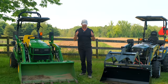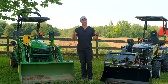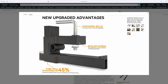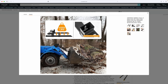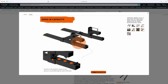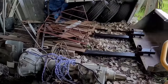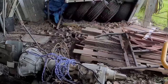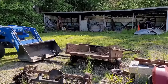Now, speaking of forks, we're on to a couple of items that I don't sell myself, but these are available. You can get them on Amazon and other places too, I'm sure, but you can get clamp-on forks. If you don't wanna get the Battle Armor forks to stay in your bucket, if you don't wanna get a traditional set of forks, which I've definitely done some pros and cons on why I don't like the clamp-on forks, but you can get them. They'll clamp onto your bucket. You can get a couple that are just individual. You can get a couple of them that have a brace in there, because one of the problems is those forks tend to wanna wander side to side and they don't just stay in place very well.